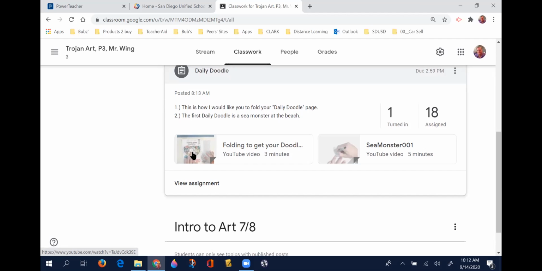You'll notice that I don't have a ruler right now because I misplaced it. So instead, I just used a magazine as a straight edge to draw the lines on my Daily Doodle page. And I'll be talking more about that at a later date, tomorrow or going on this week. But basically, this shows you how to fold the paper.